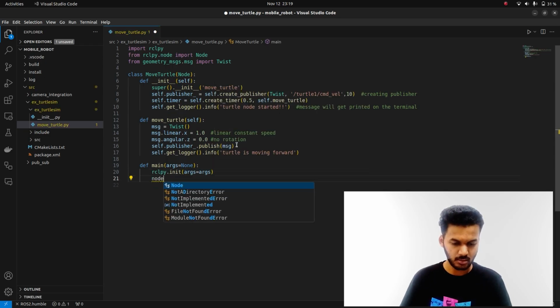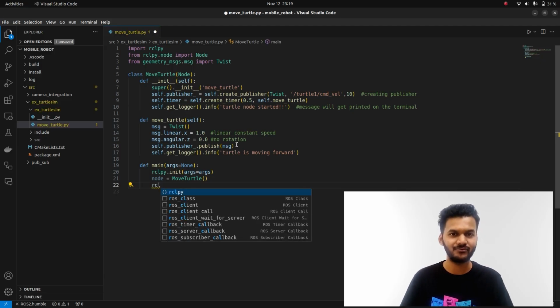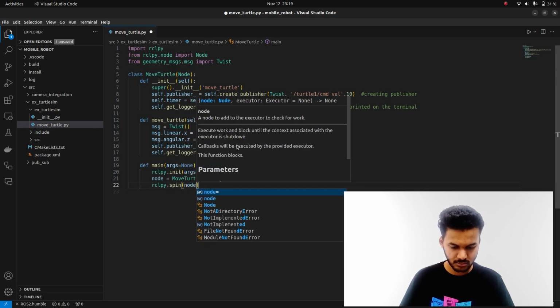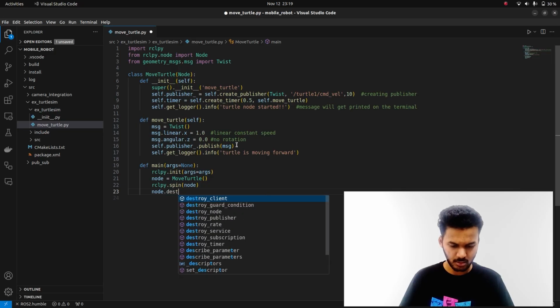And definitely you should create this node by yourself, or else by watching this video, to do some practice, because it will be good to get hands-on on the node creation part and applying the node practically and seeing the turtlesim moving. So it is really a fun exercise. Spin it and then destroy.